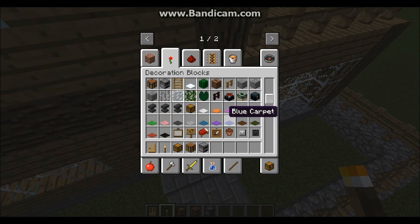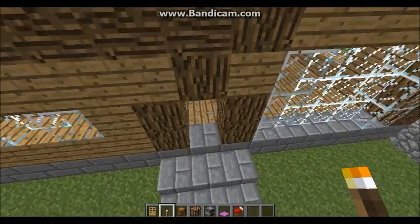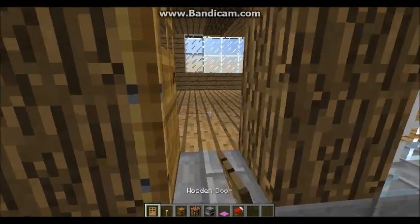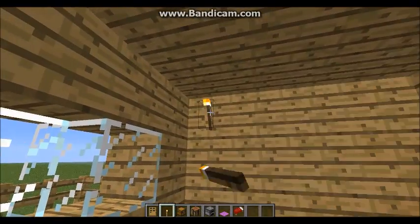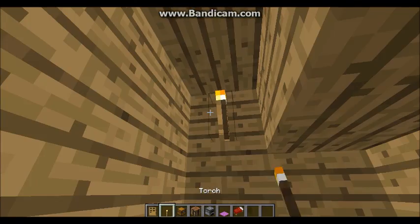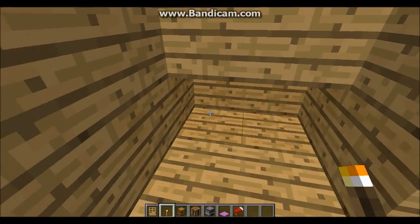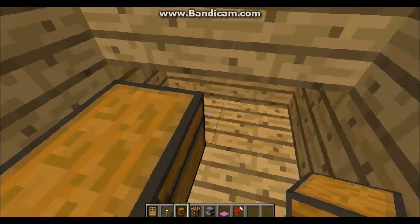Okay, so the inside, we'll put a torch there. Put a torch there. Put a door there. Be like a storage room. Put a torch there and there. And then we'll put that there. Put that there. Put a furnace there. No. A crafting box there. And boom. There's secret storage.